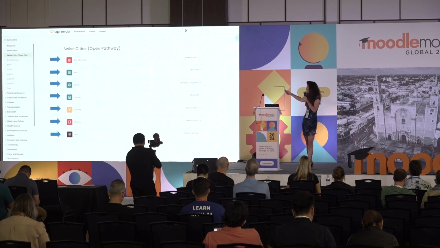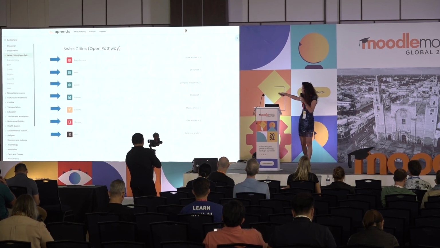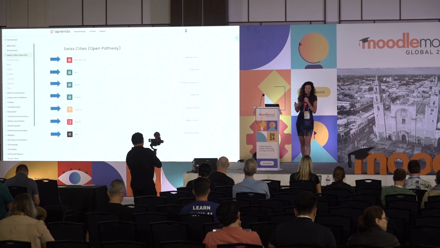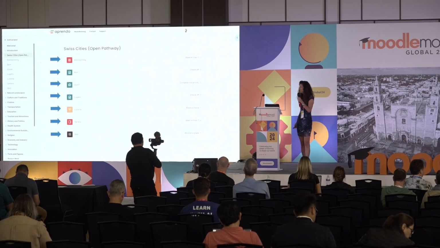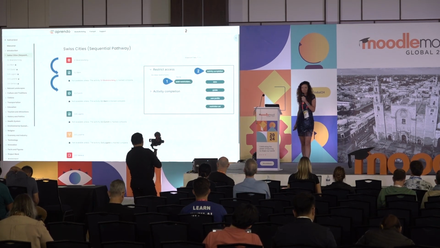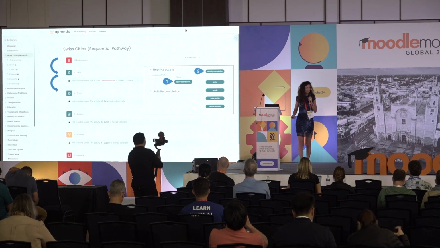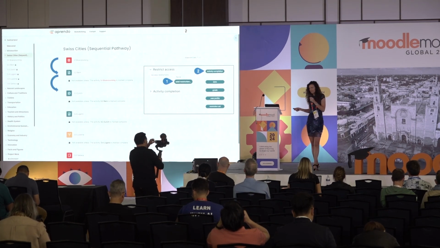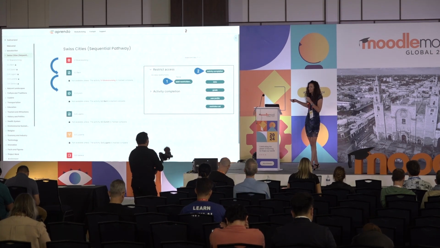And they could decide themselves if they wanted to start with Bern or Zurich or Lugano or whatever. This would have been a standard course, which I didn't want to offer to those 14,000 teachers. I could also have had this kind of setting where you lock some of the activities, using the access restriction feature.